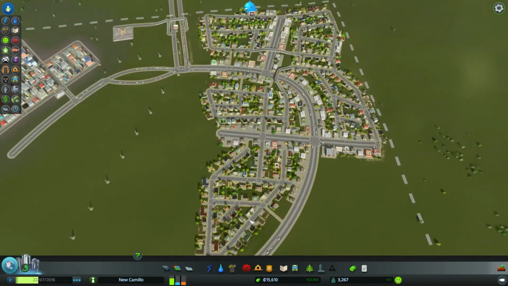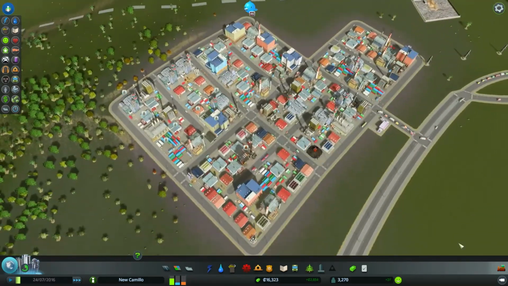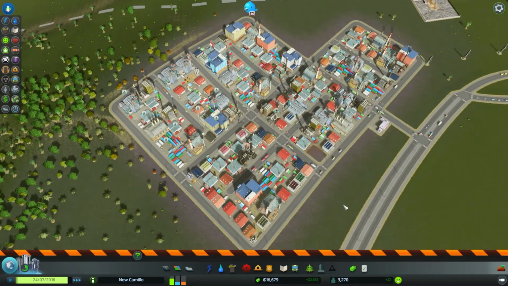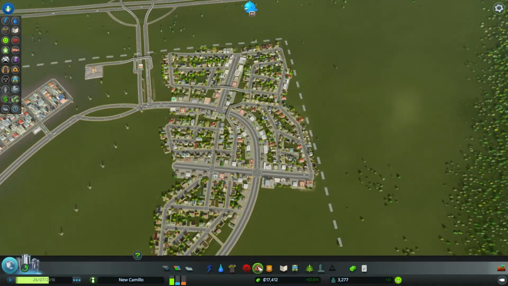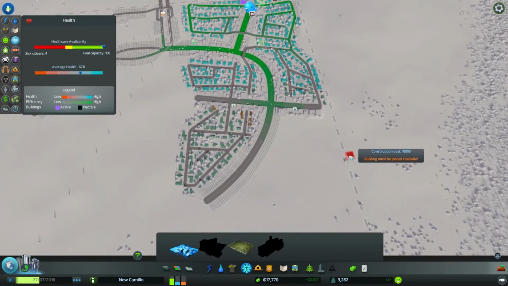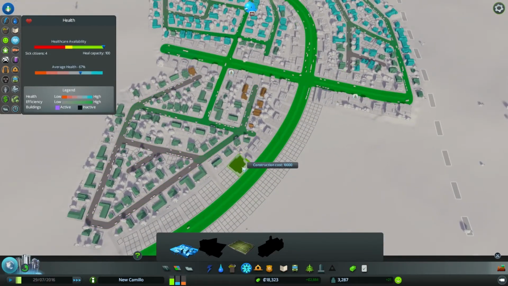Now we have a massive, massive residential request again. We've got buildings over here burning down. I guess that building was on fire anyway. Alright, health over here is very low. We have the money to deal with that, though we could also pay off our loan. We are making a decent amount of money now, so we could pay off our loan. Medical clinic.